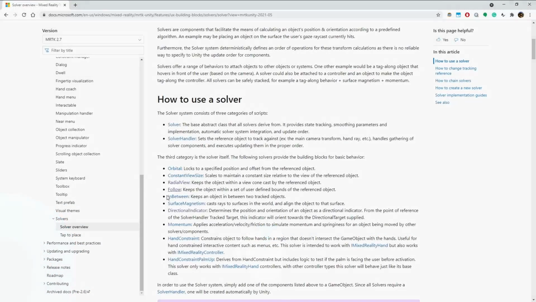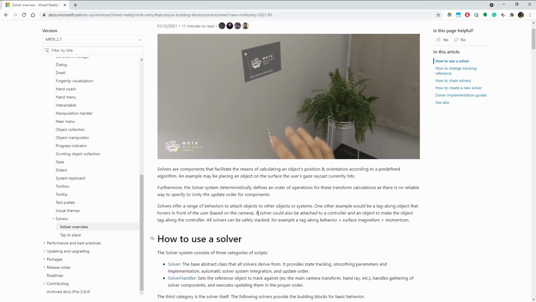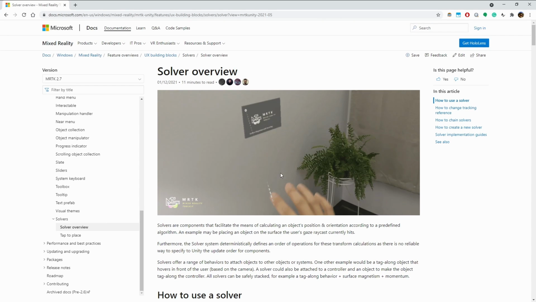And so there's many different ways you can use these solvers, but that's just a couple of the main ways that solvers are usually used. And these really save us the hassle of doing the math and hierarchies of objects and stuff ourselves, and just saves a lot of time so that we can easily place things in reference to other objects or the user without needing to worry about all the math to do so.